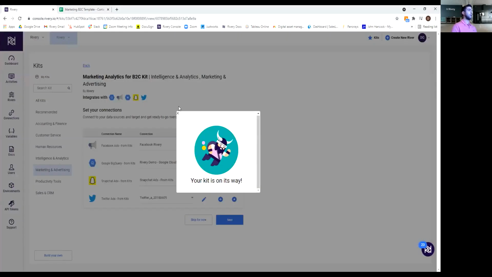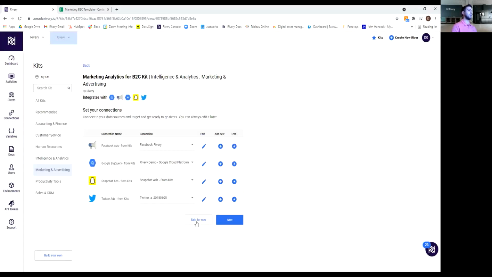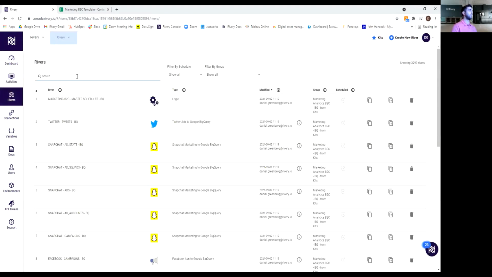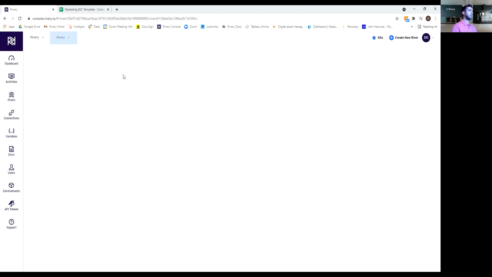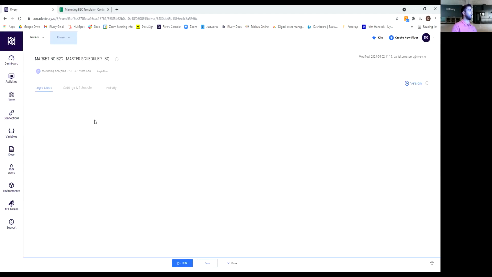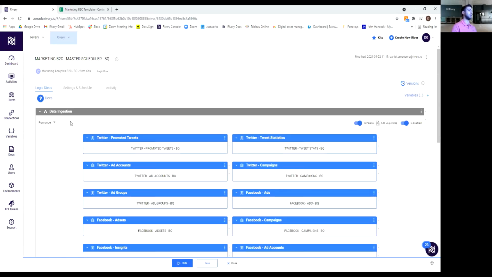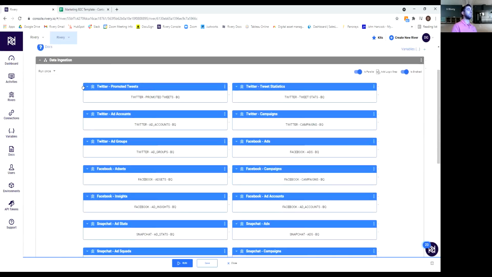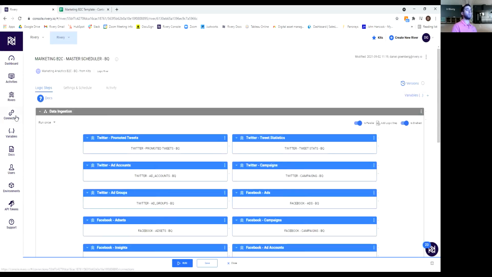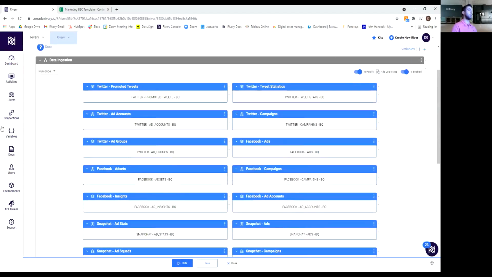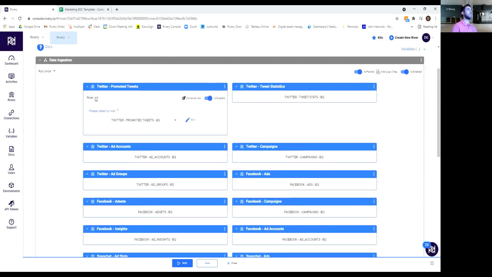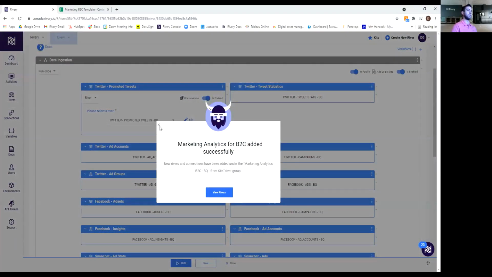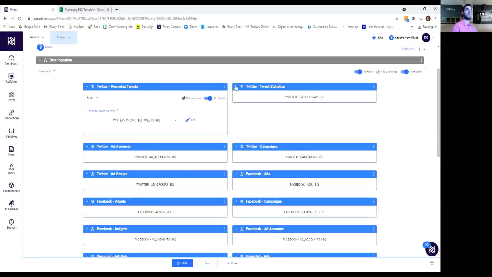The pipelines are being pre-configured now. I could probably just hit skip, and then it'll give me the option within my pipeline here. Right, exactly. So this is what I deployed right here. I just need to go back and configure those connections. You'll see a variety of different things happening within this kit. The first part of this logical pipeline is EL, the EL of ELT. So this is your ingestion, and I just successfully deployed my kit with all the pre-configured connections.